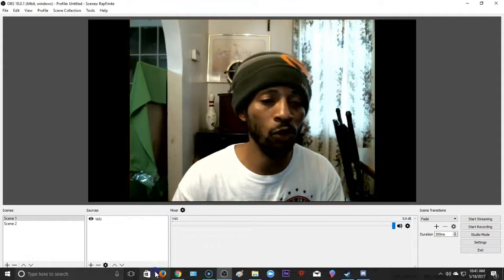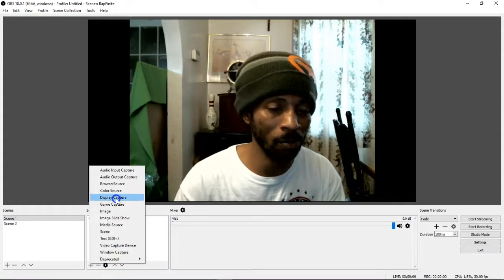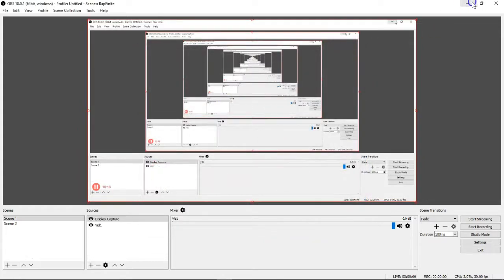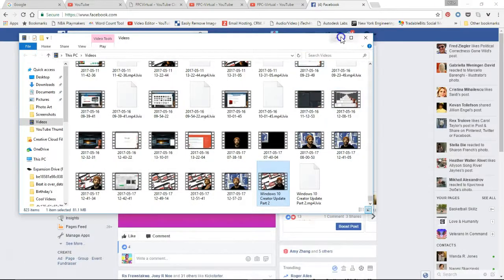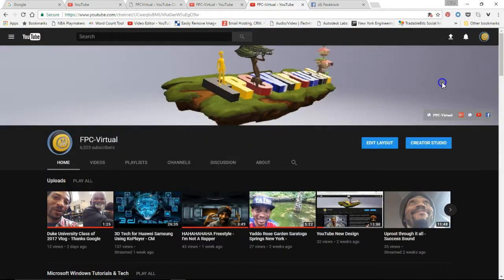Or maybe if I was on YouTube, I can go on YouTube. Let me open up, let's see, a display capture. That's going to pretty much put like a mirror and allow me to display the desktop. So that's basically what I'm able to do. What you see here is what it would be showing to the viewers. So let's go on YouTube and say I wanted to upload on YouTube.